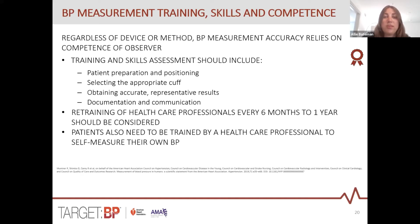So it's really important that we reiterate and practice those skills and make blood pressure monitoring a daily, weekly, monthly practice, especially when it comes to those physicians and clinical staff that take it on a daily basis and have to take blood pressure measurements thousands of times a day, right? So we have to just make sure that everyone's well trained.